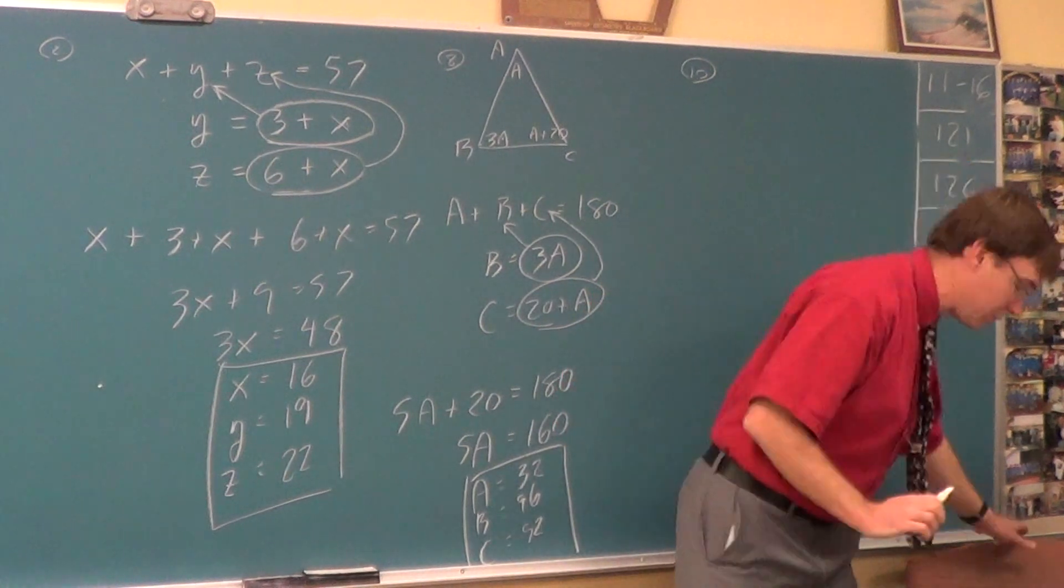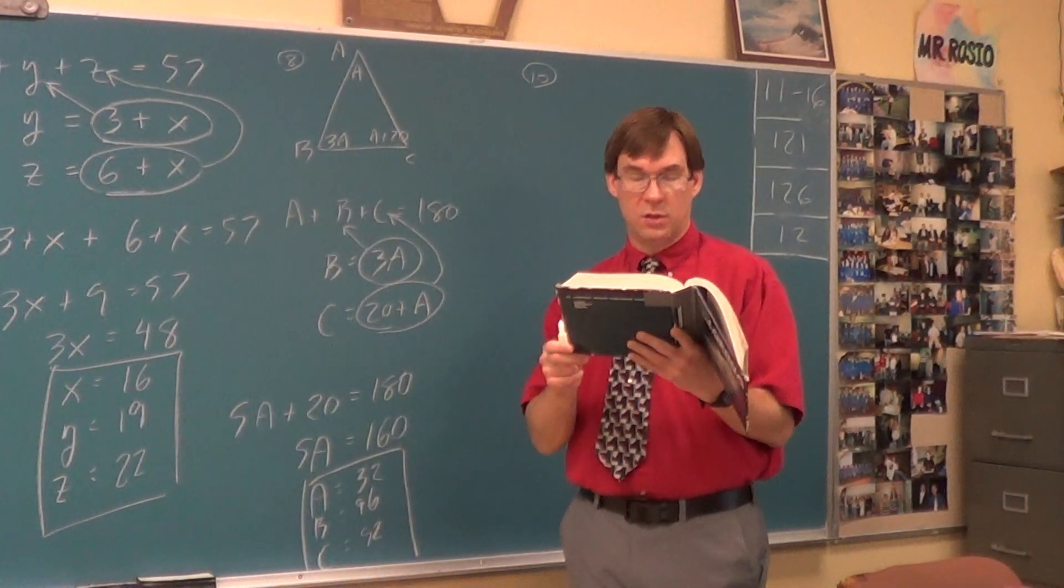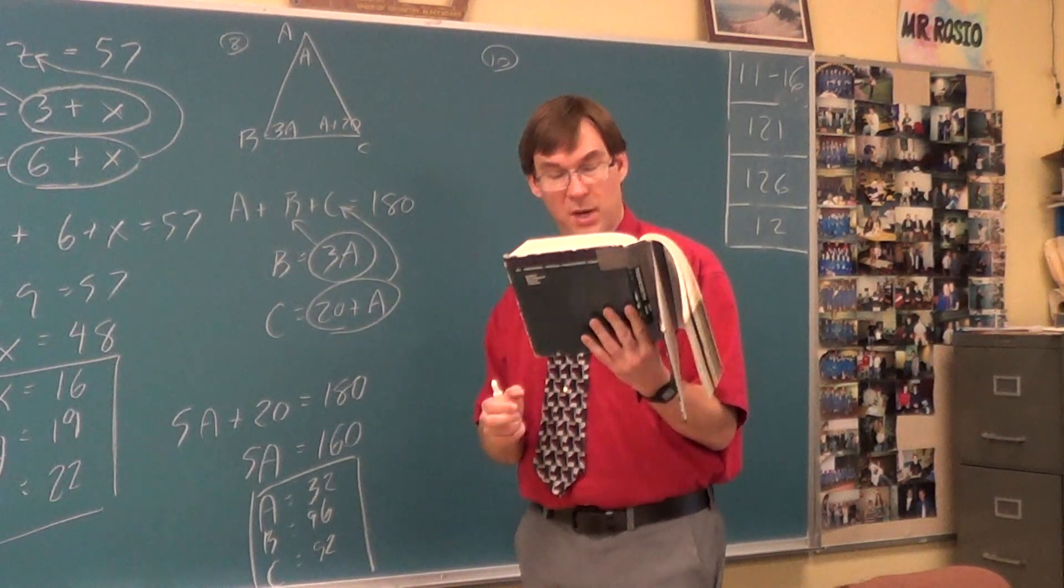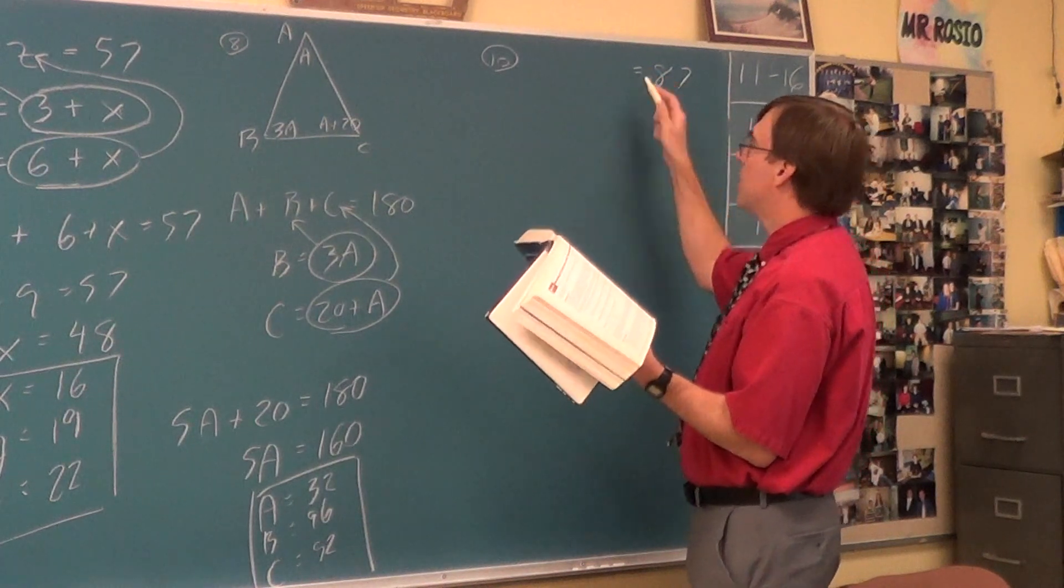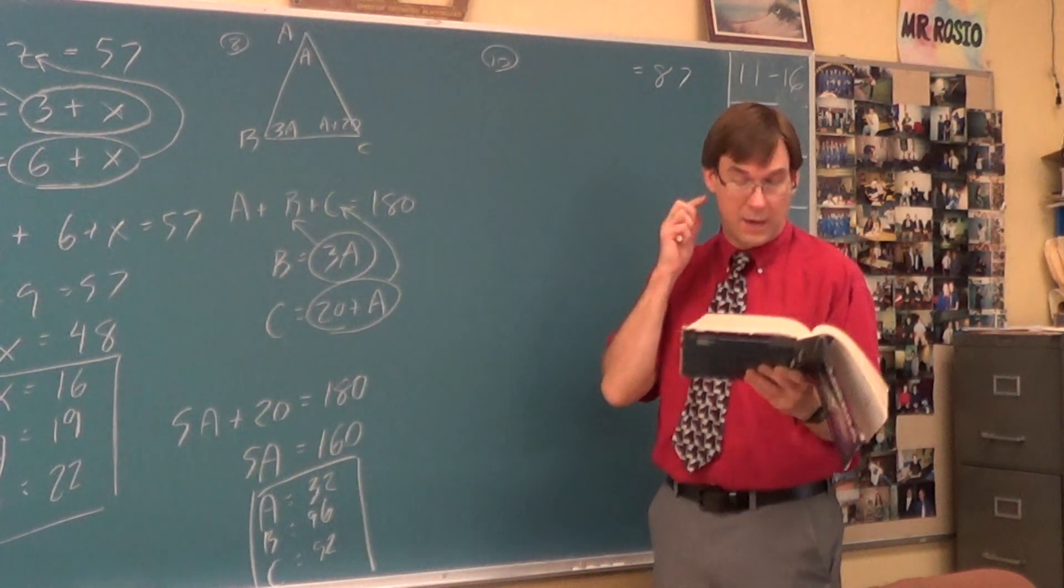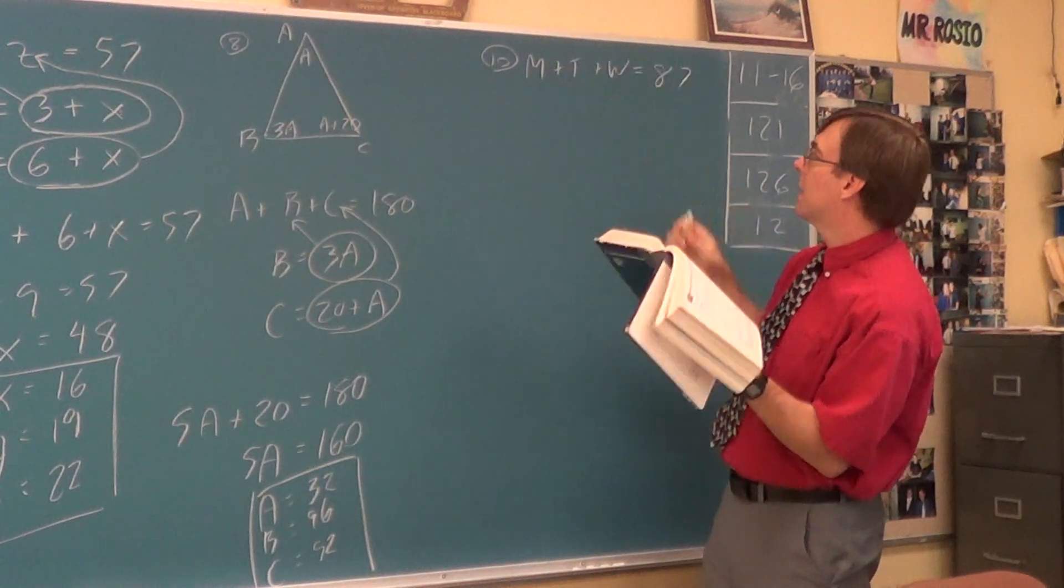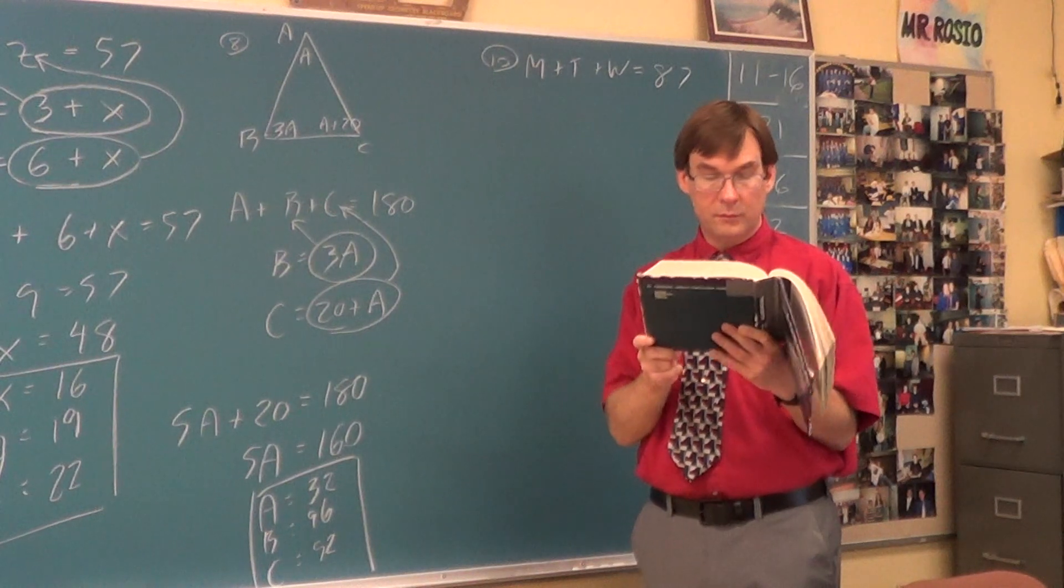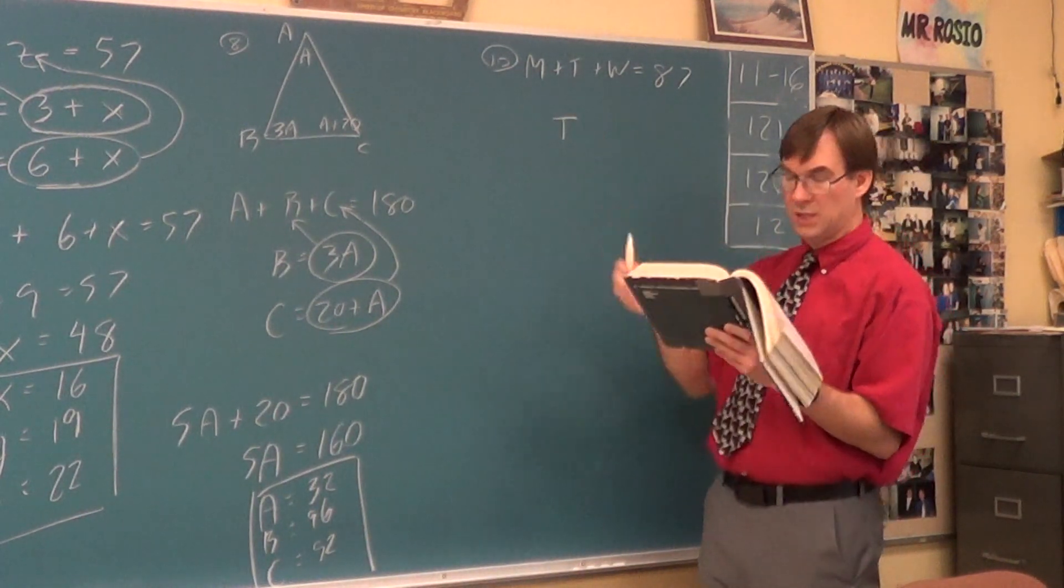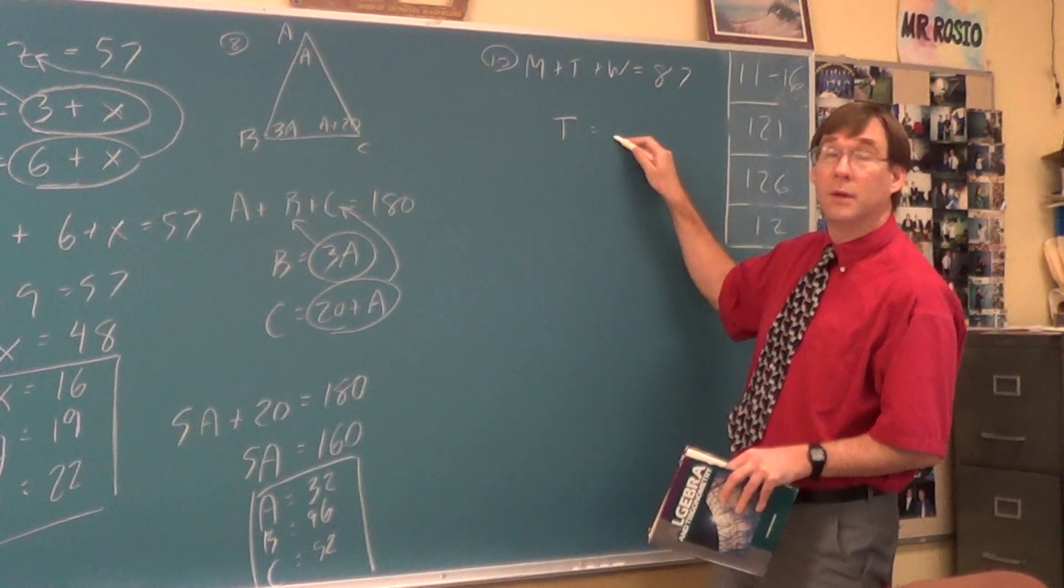So then I've got one more on tap, which is 10. Pat is picking strawberries. He picked 87. Tuesday is 15 more than Monday. Wednesday is 3 fewer than Tuesday. How much he picked each day. So the 87 needs to be an equation. What days were at work to do the 87? Monday, Tuesday, and Wednesday. So there's a Monday plus Tuesday plus Wednesday. All three of those days add up to 87.